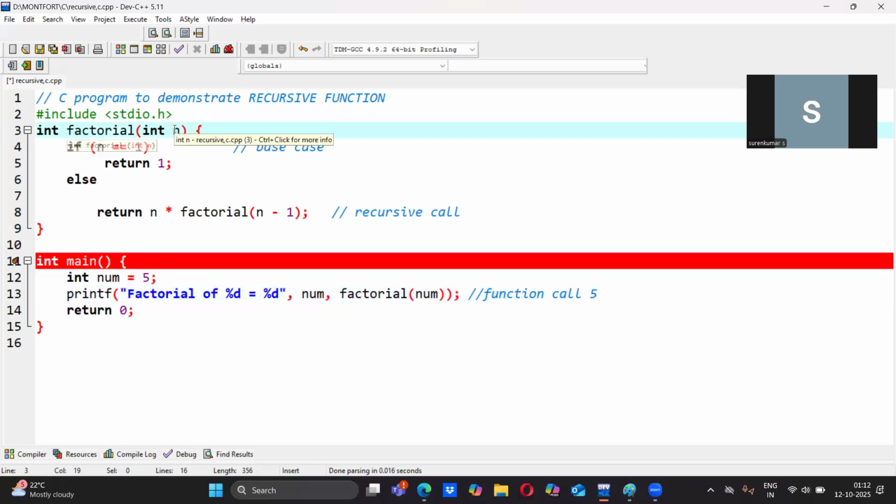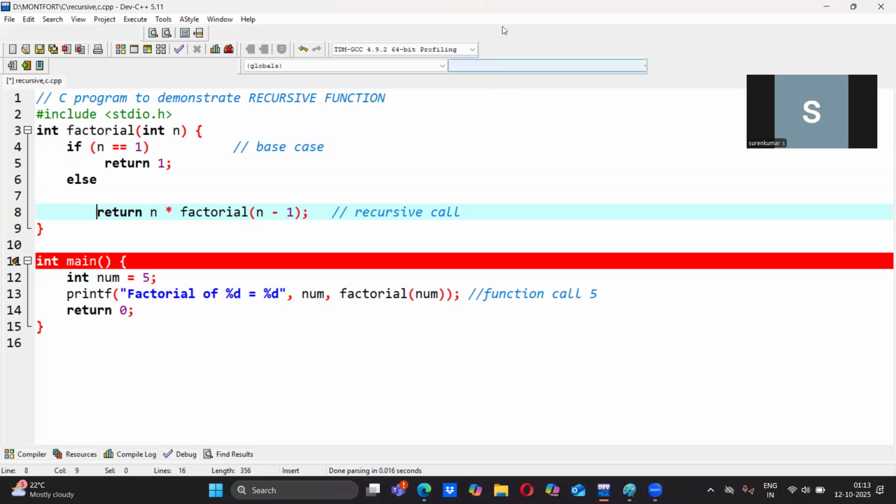And here the n value also is what? 5 only. The signature, meaning the spelling and everything you see, is matching with this one. So this function will be called along with 5, factorial of 5 here. Now what happens? Here 5 we have, and here also 5 will be substituted. So 5 is equivalent to 1? Condition fails, so this is not going to execute. The else part will execute. In the else part, what we have? Return n into factorial of n minus 1.